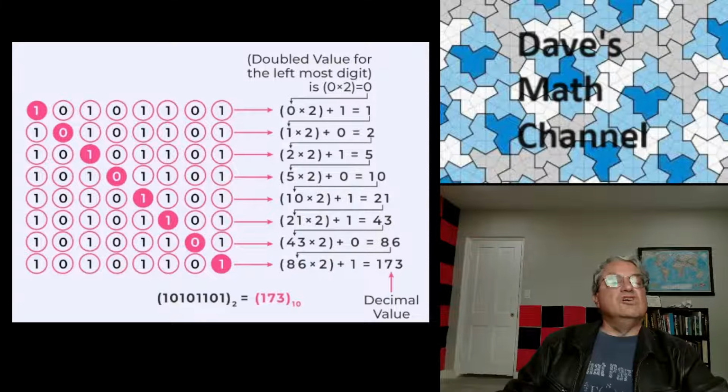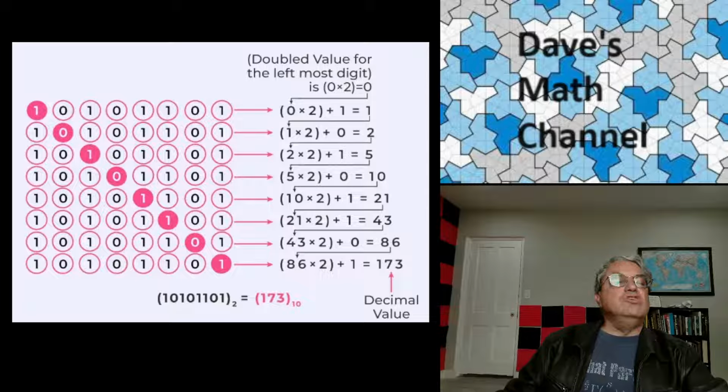This is a different number actually, but here we have the binary number 10101101. And I think there's two different ways you can do this. There's like a top down and bottom up, but here they're doing the top down. So you start with the most significant digit, which is the one on the left. That's a 1. So you start with 1, and then your next digit is a 0.